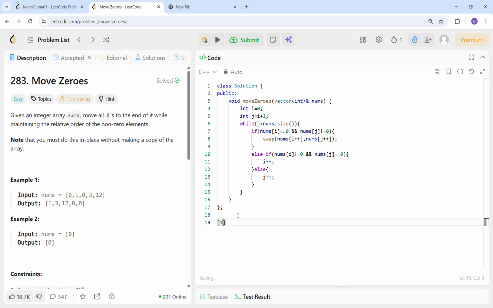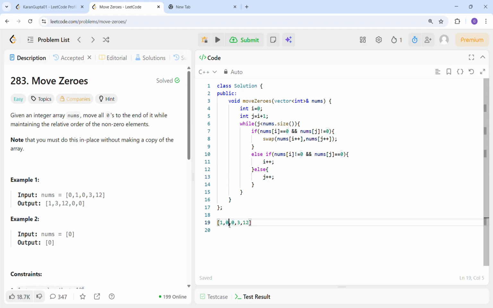When we swap, it becomes 1 0 0 3 12. Now i will be at the first 0 and j at the second 0. Both are zeros, so we just do j plus plus.